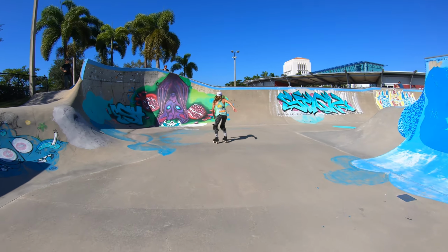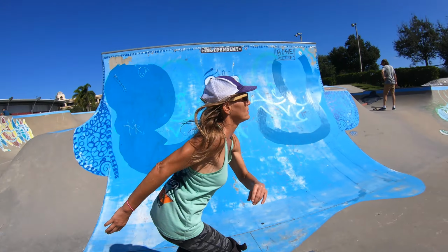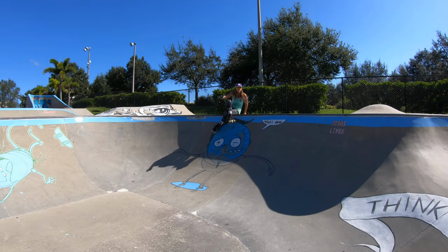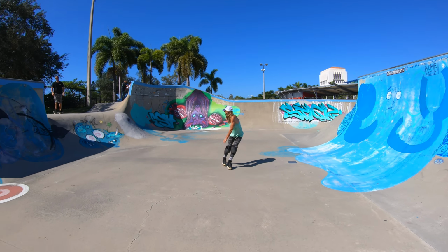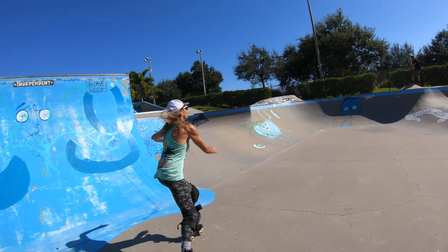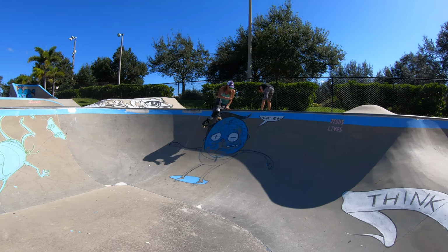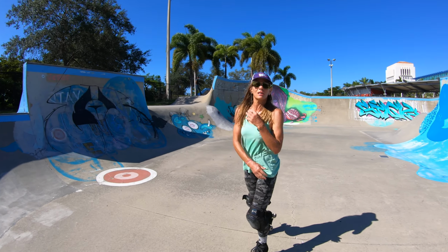Okay. Here she goes. She's getting some speed. You can even add a little leg cross for flair. Nice. One more time. Here we go, one more time. Here she goes. Sushi roll. Nice. Woo.